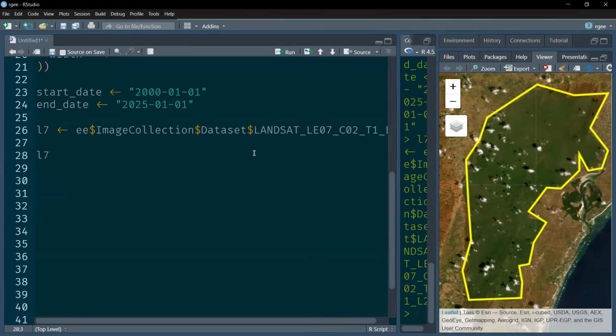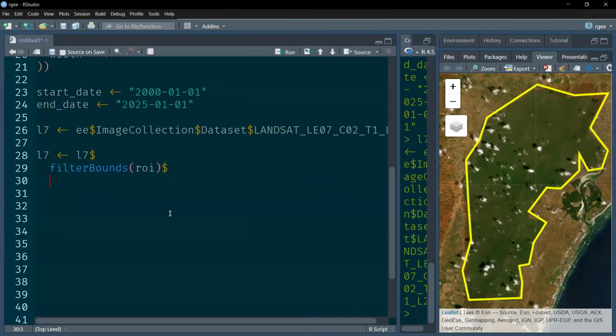So L7, and then we pass it to, we filter it by bounds. So we filter all the images from 2000 to 2024 using our region of interest. That is filter bounds.